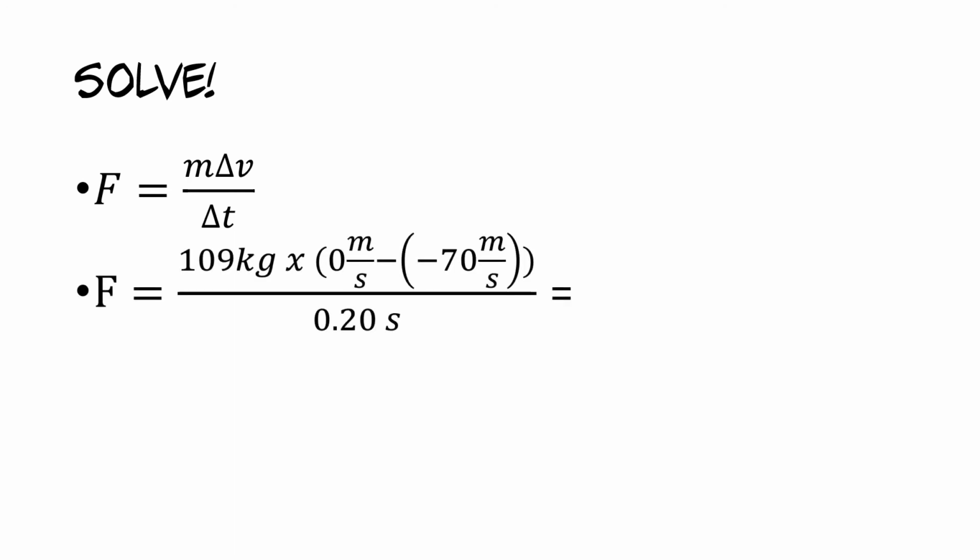Okay, now that we've done all the groundwork, solving is going to be pretty quick. We have our equation, we plug in our values. Quick to note there that this is the final velocity and this is the initial velocity. So final minus initial. If the initial is negative and we're subtracting a negative, that means the change in velocity overall is going to be a positive value. Makes sense because we know that Superman needs to be exerting a force upwards in order to stop Batman.